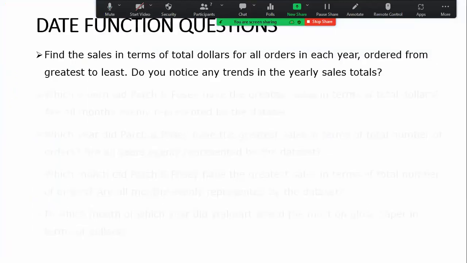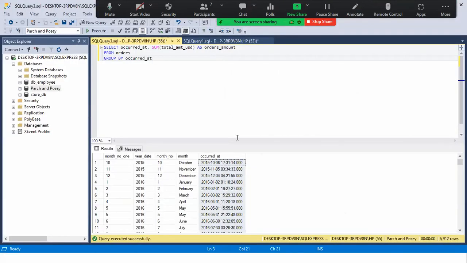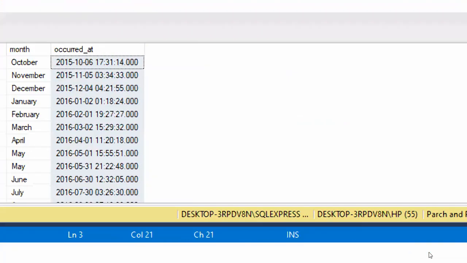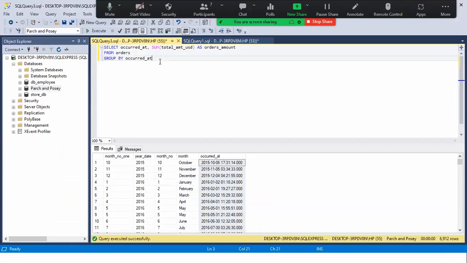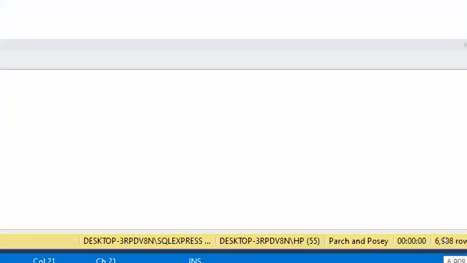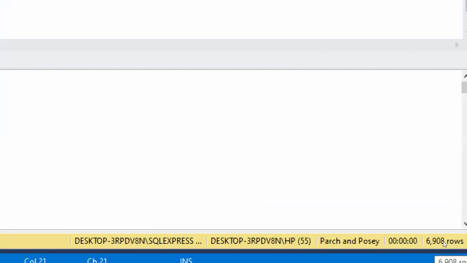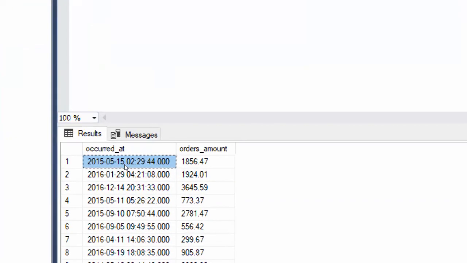So notice, the total number of rows in this table is 6,912. So when I run this, I'm grouping by date now. Let's see what it gives us. It gives us 6,908. Almost the same thing, right? And why is this? Because the time is granular, it's broken down to time.